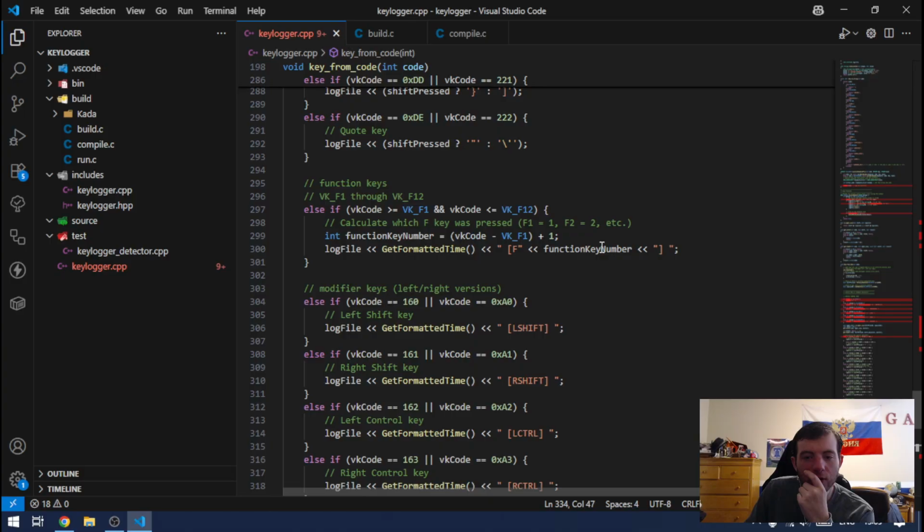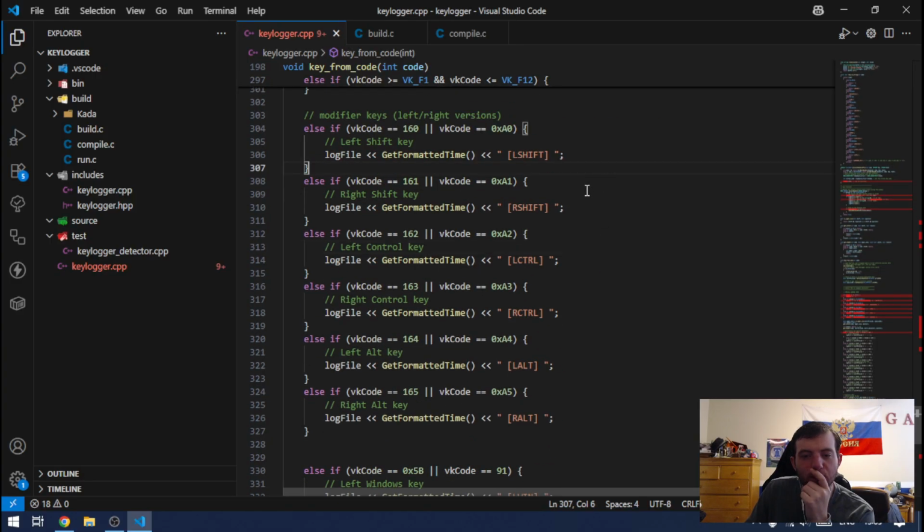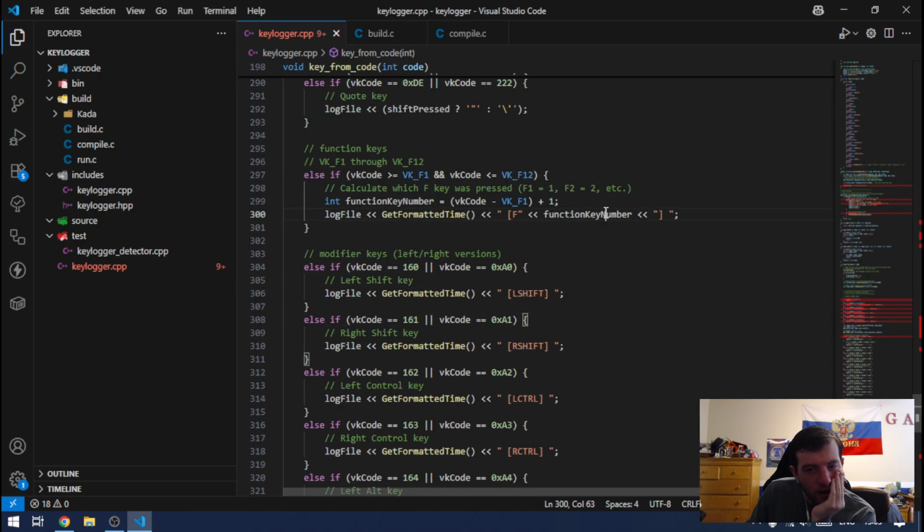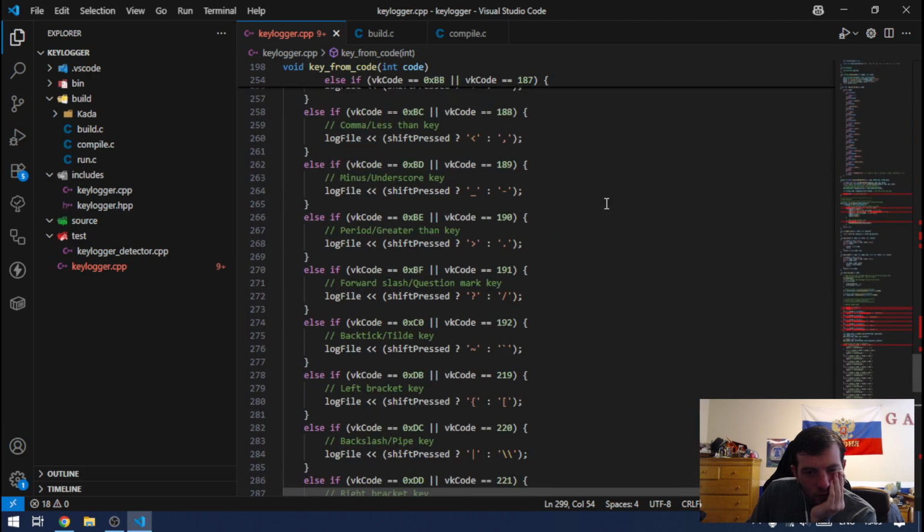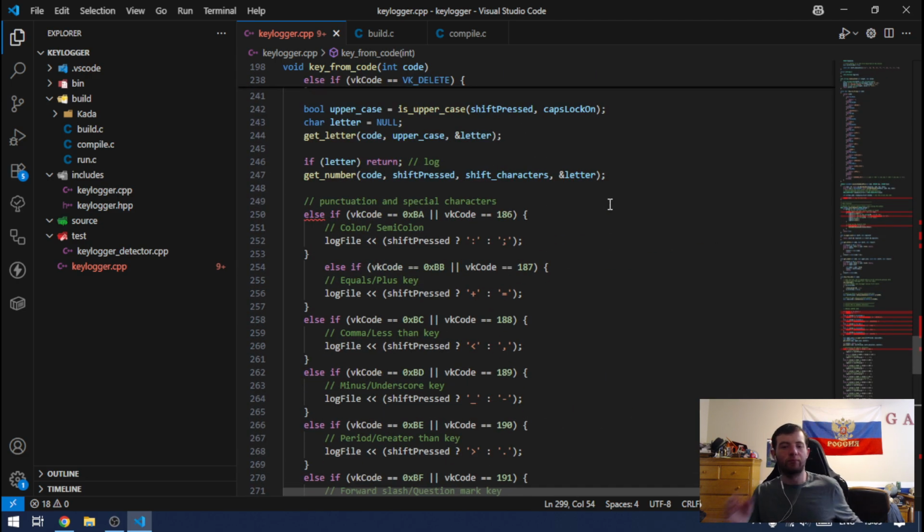So now for the, I guess, binaries, or not binaries, modifier keys. Yeah. So, let's see. I'm trying to think how I want to do this.